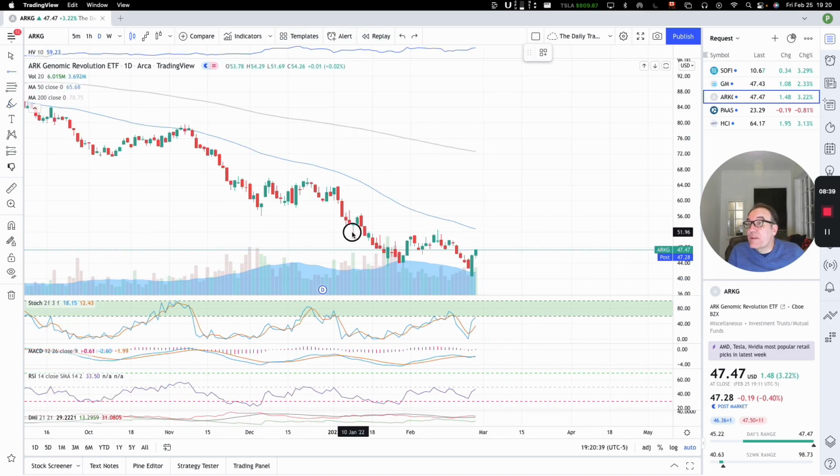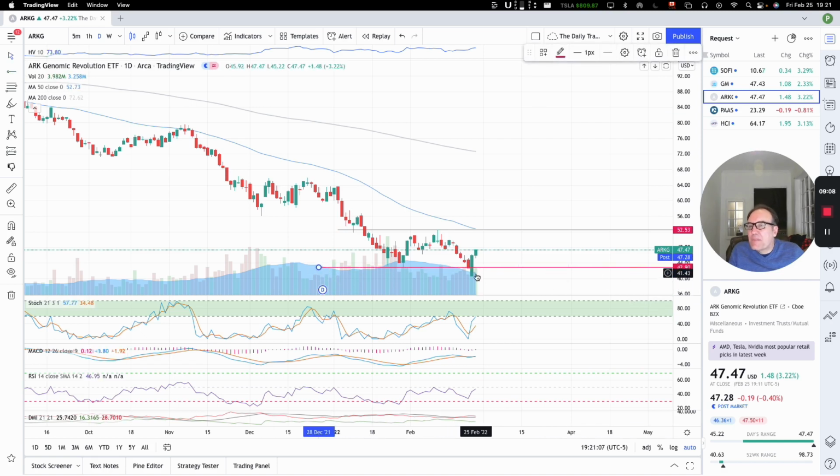if we start breaking this one here, I'm going to put it right here instead. So let's say 52, 53. This is a nice number. So 52, 53 maybe is something, maybe it's starting to look like a congestion zone, except this little thing here. It sometimes happens that once we are in the congestion zone, a candle just breaks outside of it to fool you. And once you have been fooled, then the stock goes back up.